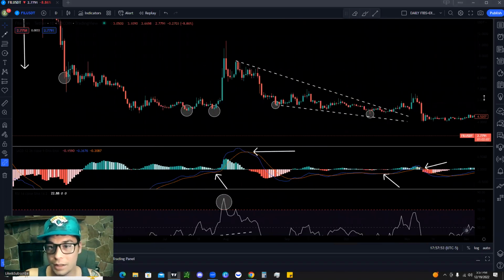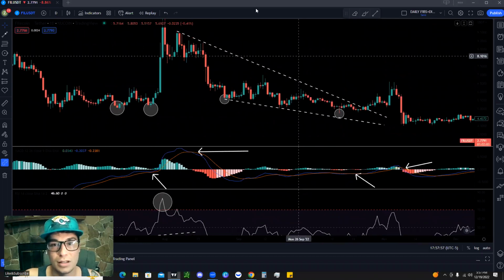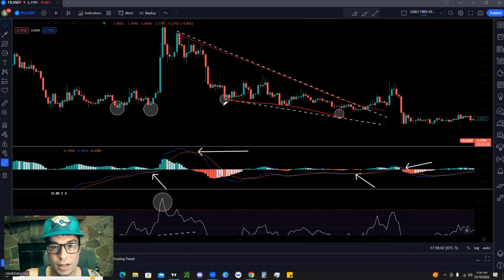Over here, this is kind of like what we were doing in the beginning. We're looking at a falling wedge pattern. This is a bullish pattern where you're expecting a breakout indicated by these two trend lines right here. The price action is zigzagging in between. Once you get a break of this trend line, you should have a nice move to the upside. So that's our first signal, our first weapon, the chart pattern.